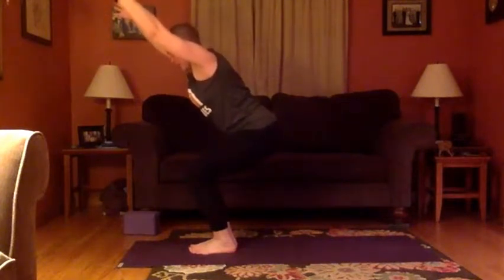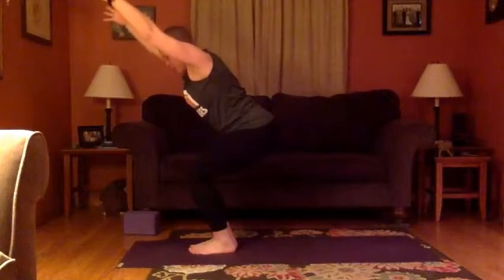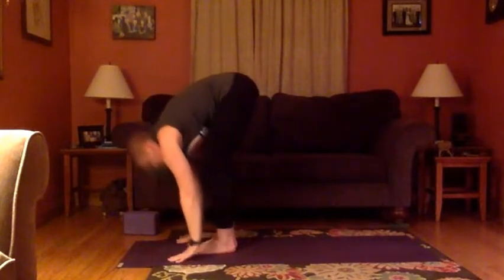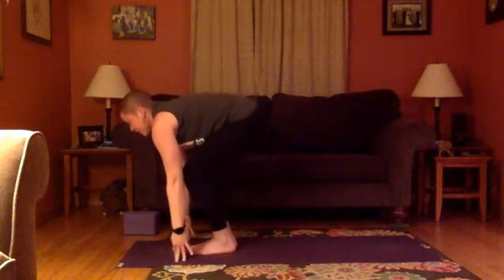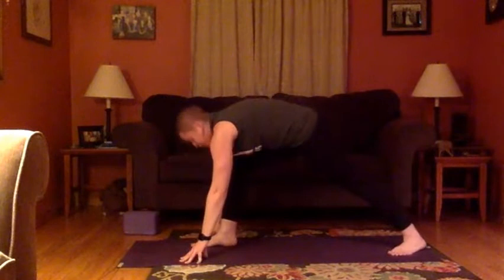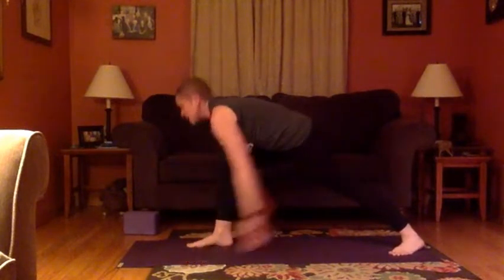Be careful so that the ankles don't collapse in. Think about magnets kind of drawing away from each other here. Take another deep breath in. On the exhale, hinge forward. Inhale, lift halfway. Exhale to step the left foot to the back of the mat. About a 45-degree angle with the foot. Right knee over ankle. Rise up, warrior one.